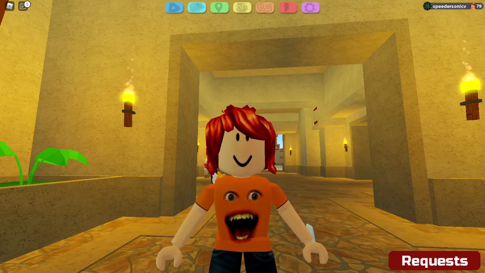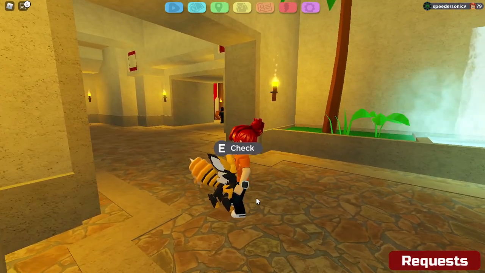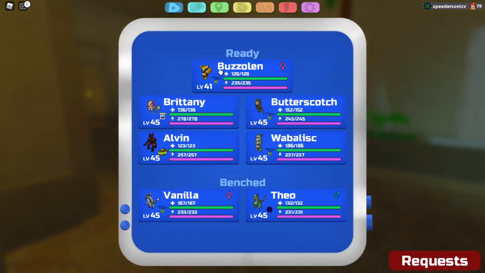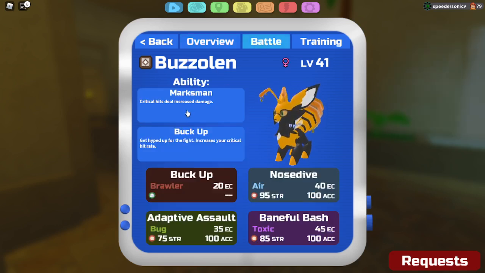Now, this is going to be a little bit of a special one, because in this video, I'm going to be taking another look at Buzzolen. I'm actually going to be showcasing 3 different sets, so stay tuned for all of them. I'm going to be doing one battle with each of the sets, trying to get the most usage out of them that I can. But in this one, I'm going to be using the Marksman set that I made.